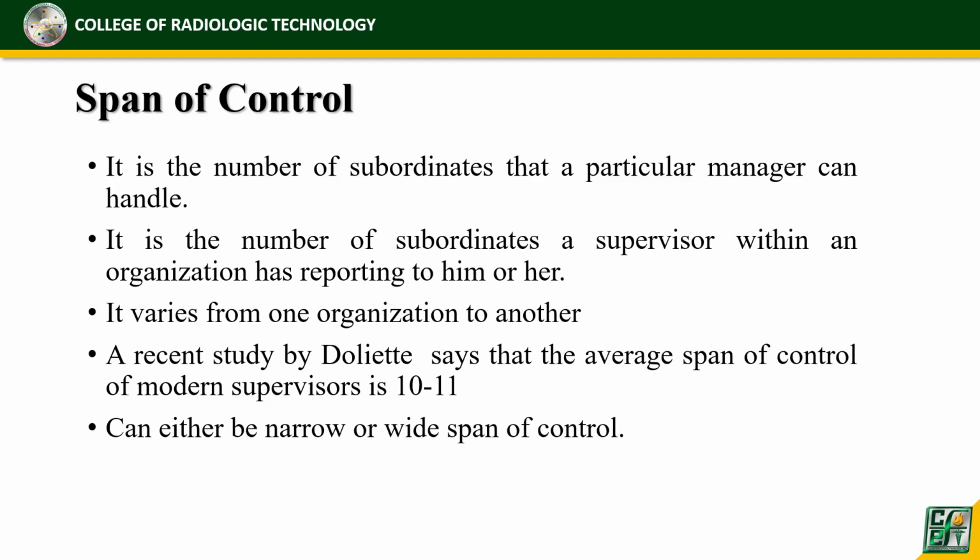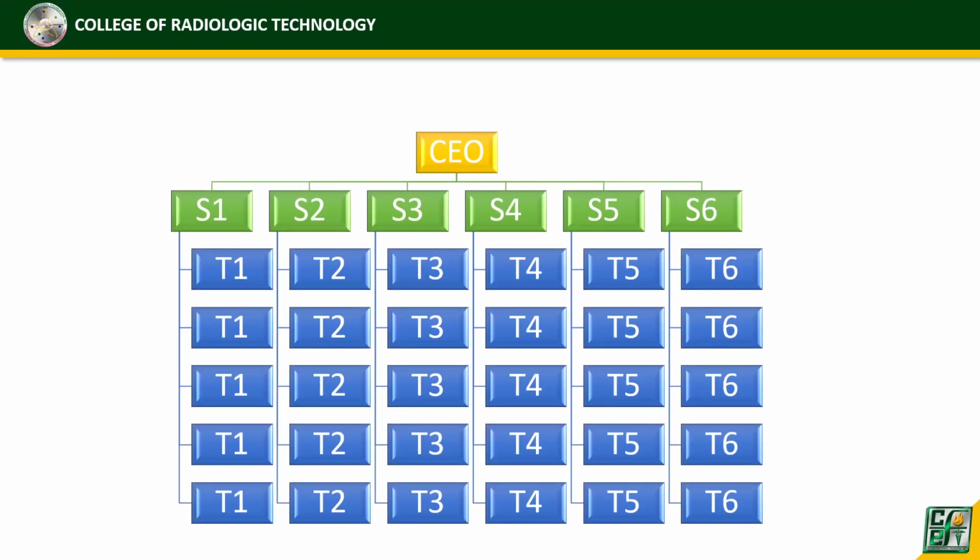So the next thing that we will do is to contrast, differentiate the two span of control. Okay? So ano ba ibig sabihin, bakit ba tinawag na wide span of control? Ano naman ibig sabihin ng narrow? So ano kanilang advantages and disadvantages? Okay? So tingnan natin sa kasunod na slide. Okay. So this is, take a guess, is this wide or narrow span of control?